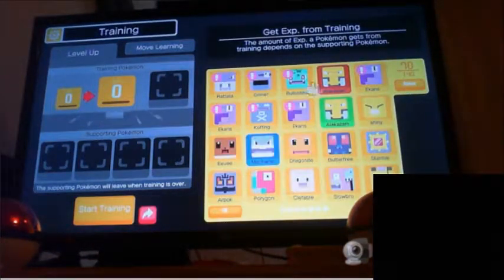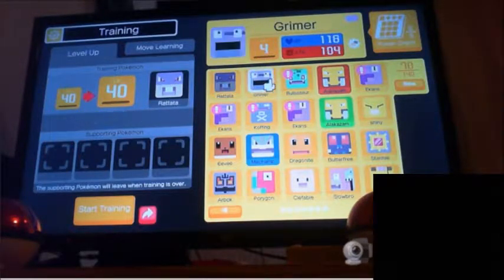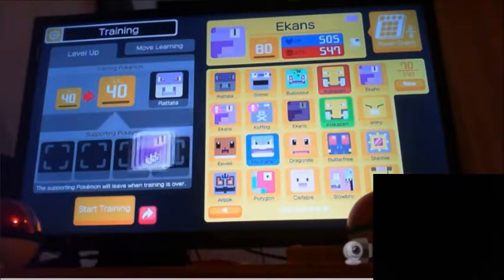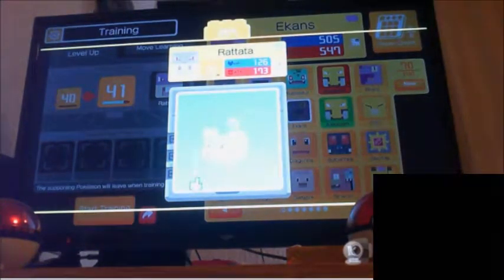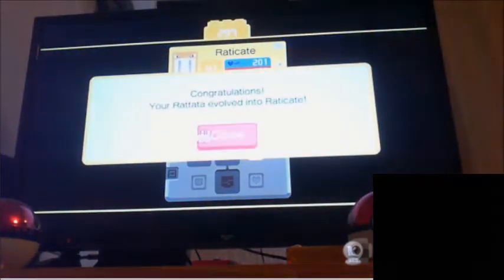And let's go from new. Let's take this Rattata that I just got. Level 4, level 10, 15, level 80. Evolve him. So you can train up like that. That is the fastest way of gaining experience and evolving a Pokemon. I really didn't show up too well in the video. Doesn't matter. Anyway, we have Raticate now.